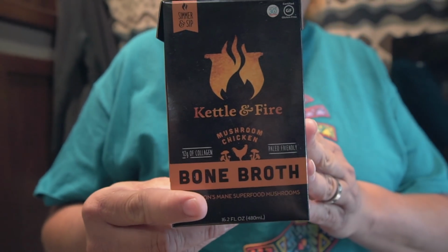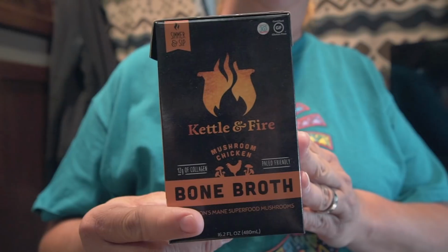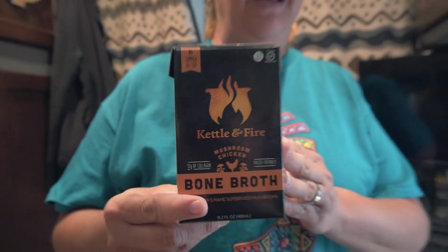Most people use water. I think I've told you all before, we prefer using bone broth. This is the bone broth that we use. You can find this in Whole Foods, Trader Joe's. Not all of them have it, but most of them do. Natural Grocers, anywhere like that. I found that this 16.2 fluid ounce carton of bone broth is the perfect amount for 2 cups of rice.